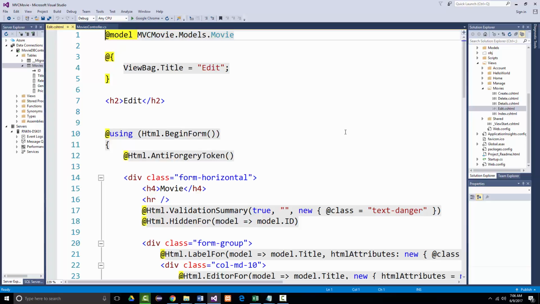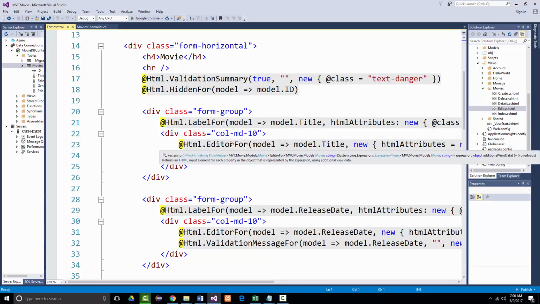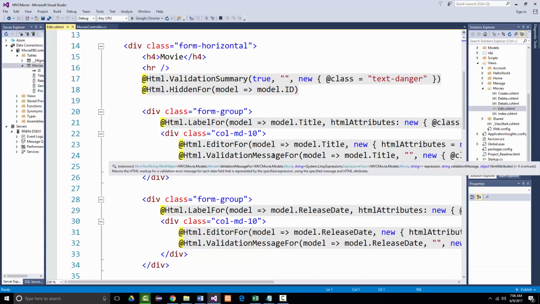This scaffolding that we did, it uses several helper methods to streamline the HTML markup, such as the label for helper that you see here as an example, and that displays the name of the field, the edit for helper, as you see here, which renders an HTML input element, and the validation message for, which displays any validation messages that are associated with it.